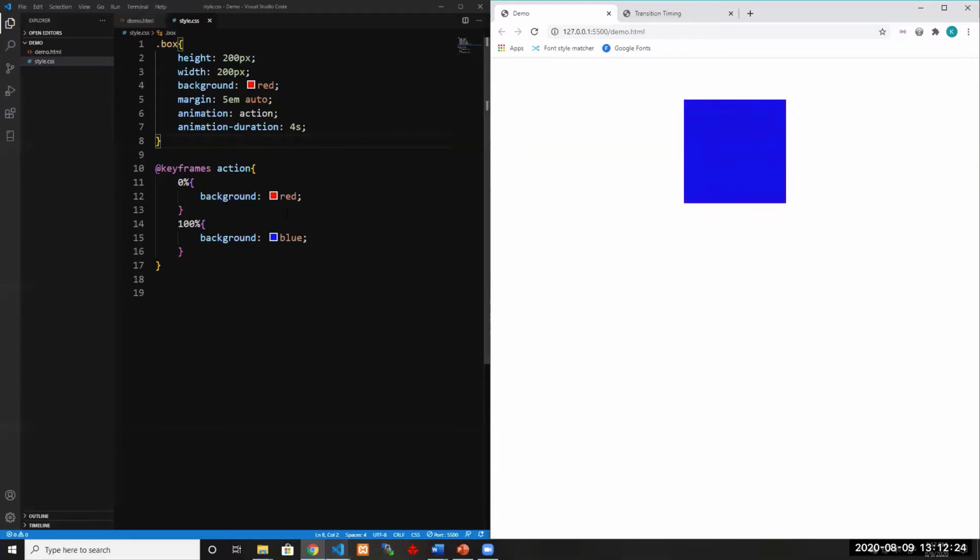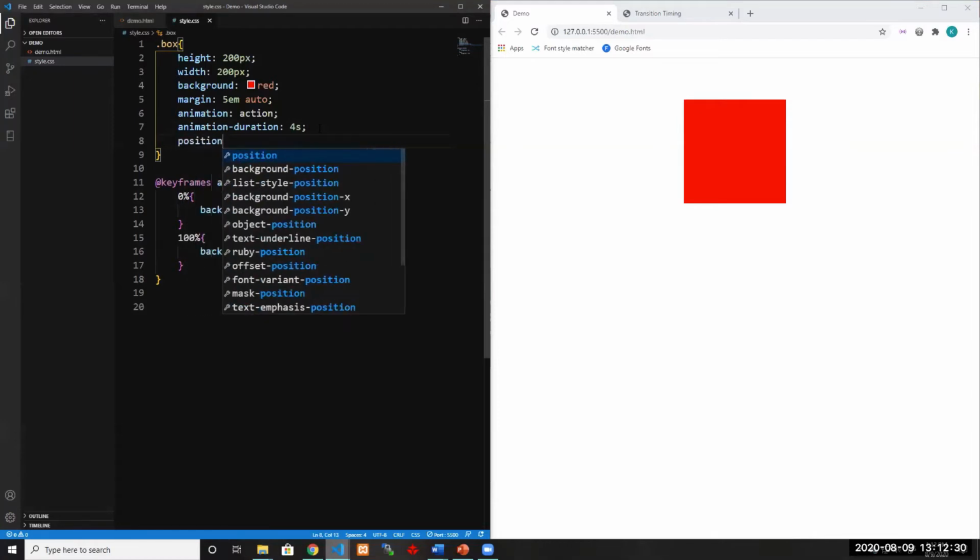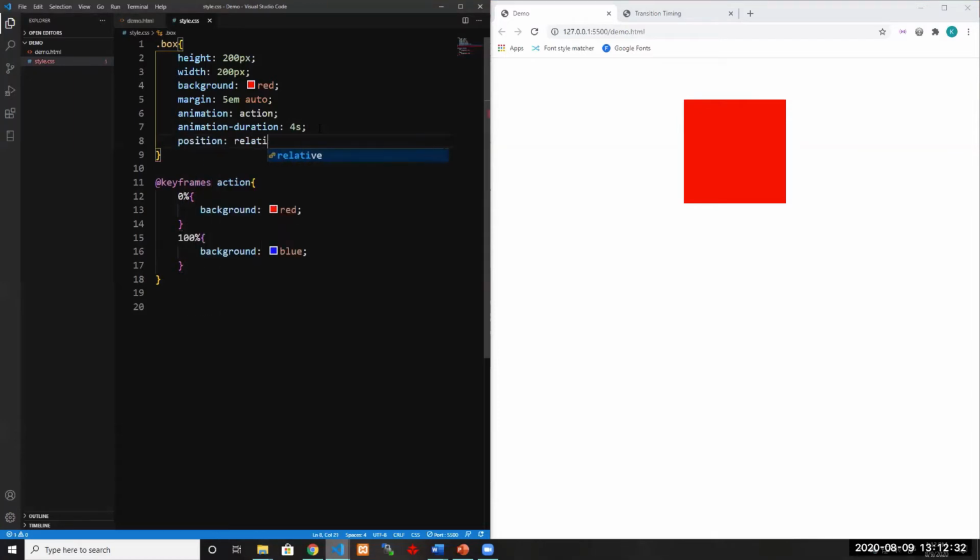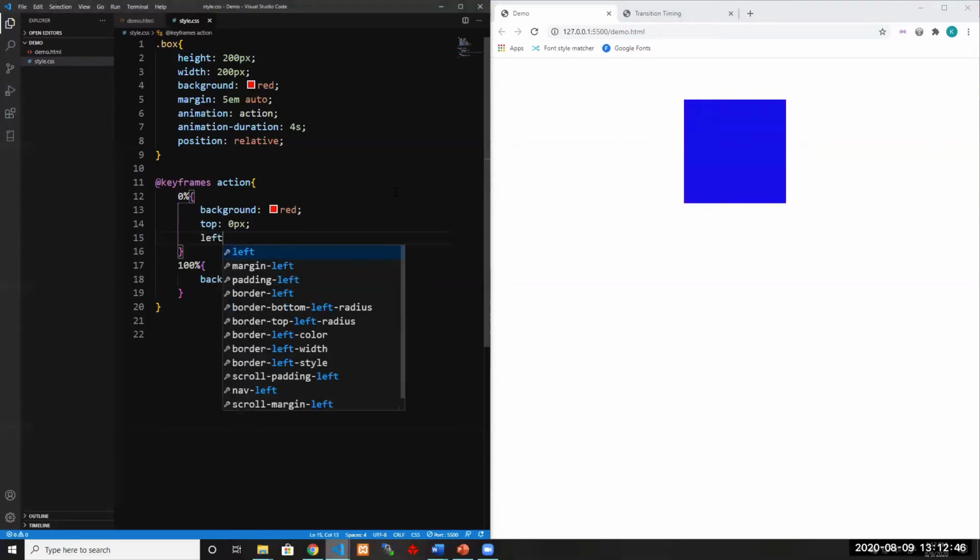If we wanted to make this position relative and say at 0%, we have a top of 0 pixels and a left of 0 pixels.